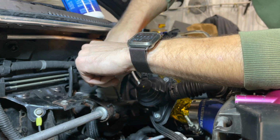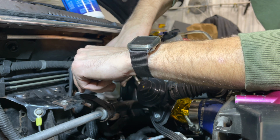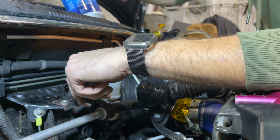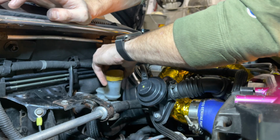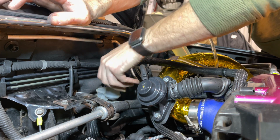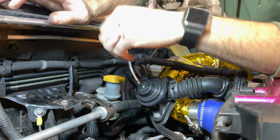Go ahead and tighten this up. Make sure it's nice and snug. Grab our cap. Put our cap back on. And there you go. So that's pretty much it.